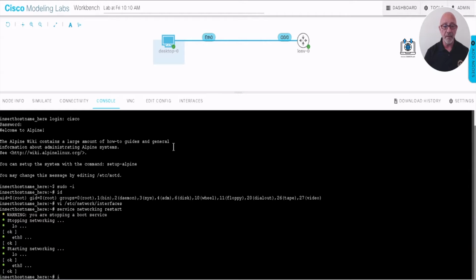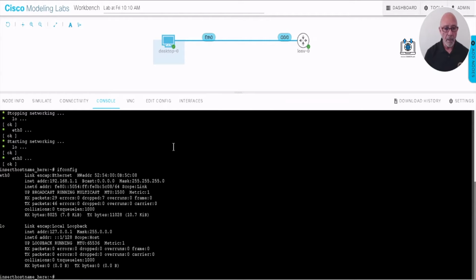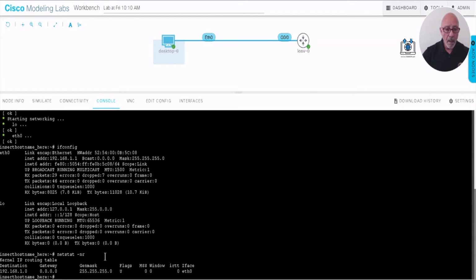So we do ifconfig, and we have 192.168.1.1 and a mask of 255.255.255.0. Awesome. Then we're going to do netstat -nr, and then we see that we have 192.168.1.0, and we have a Genmask, not a netmask. And over here it says a mask. We don't have a gateway though. Look what it says here. It says Genmask. I've never seen that before. Okay. Well, we'll figure it out sooner or later. If anything, we'll come back and fix it.